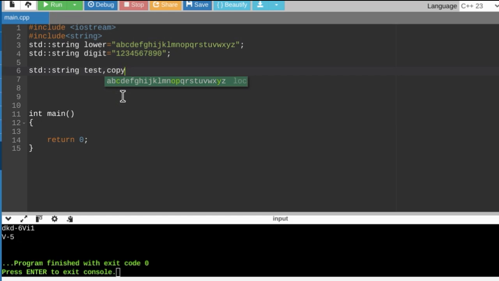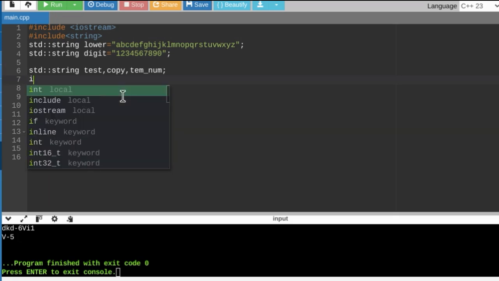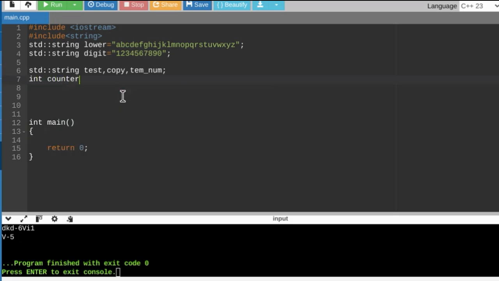Very easy to understand. We will also declare a temporary number to collect the sum of the string, and then an int counter to be our total sum, equals 0.